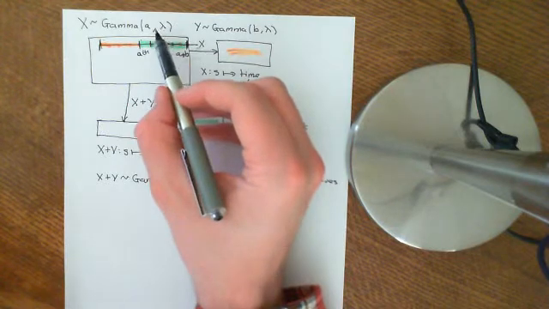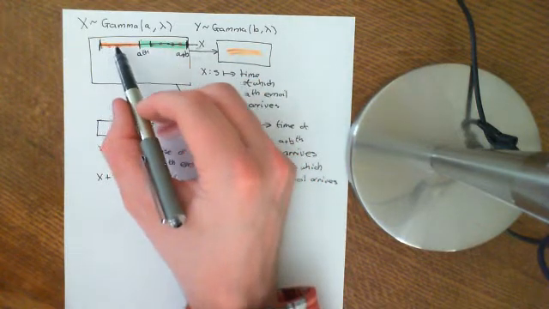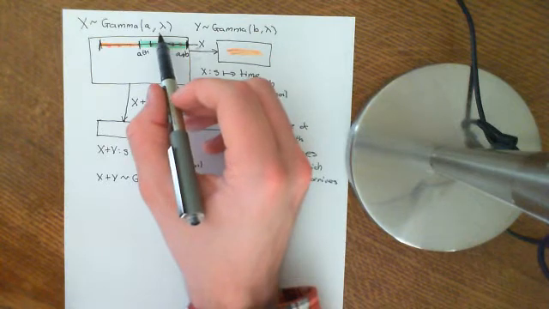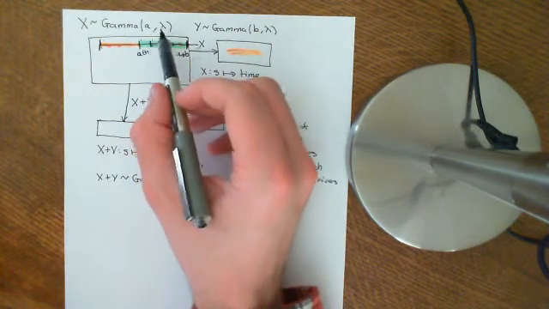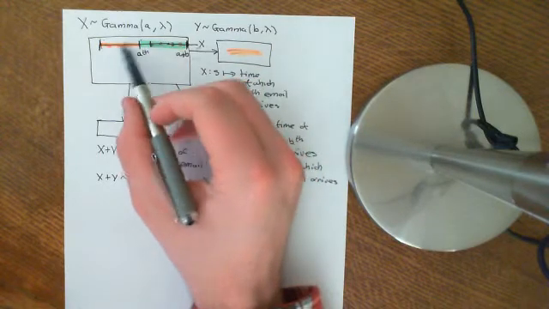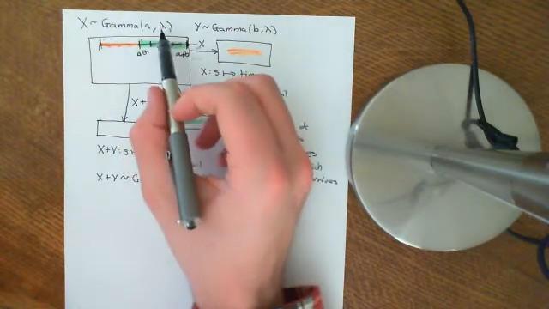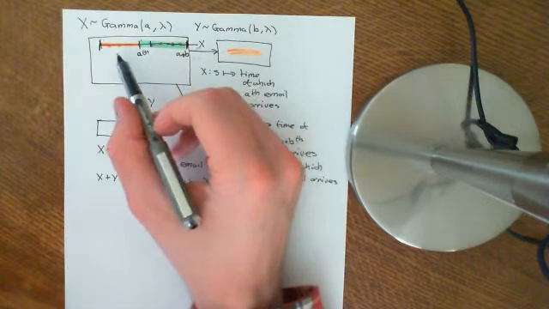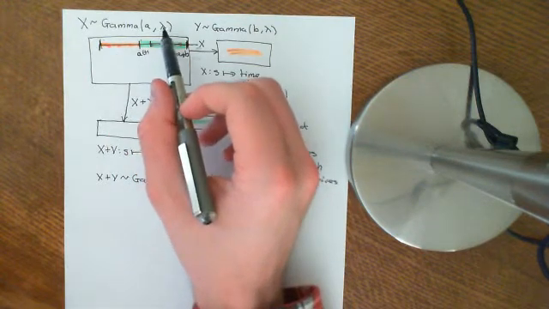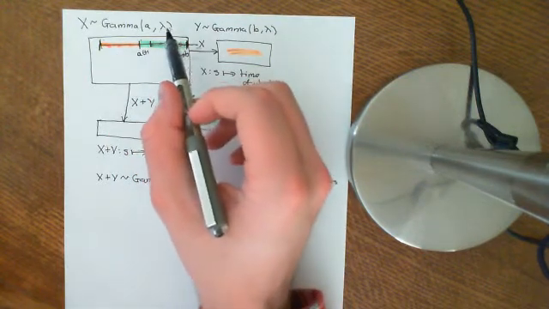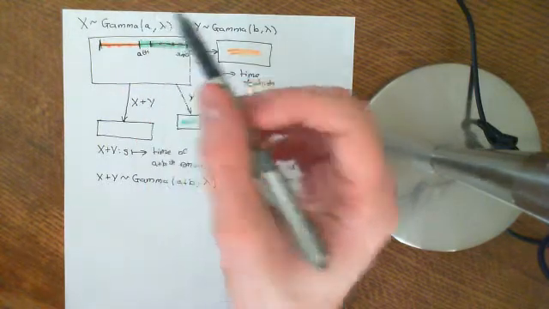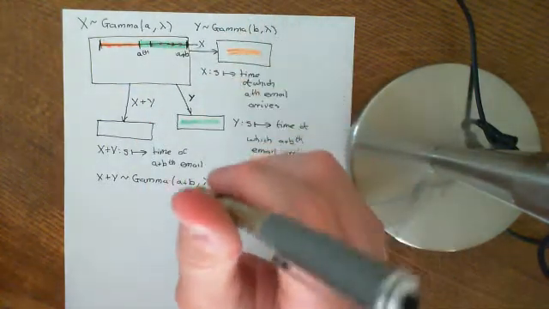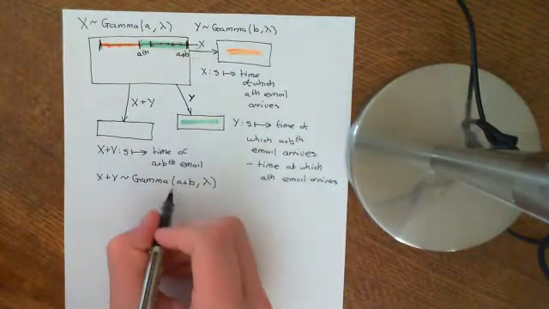So if you expect to receive 3 emails every minute, if that's the average number of emails you receive every minute, that's what lambda will be, if you're measuring time in minutes, of course. So given the way in which you're measuring time, lambda is the rate, according to that measure of time, of emails that you receive per unit of time. Okay, so that's what x plus y is going to be intuitively.